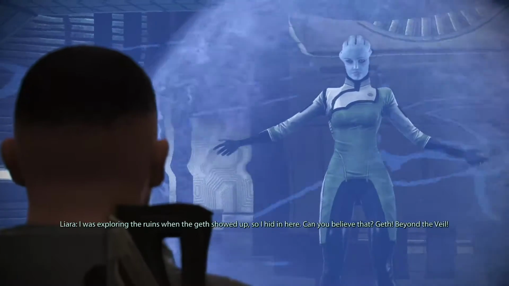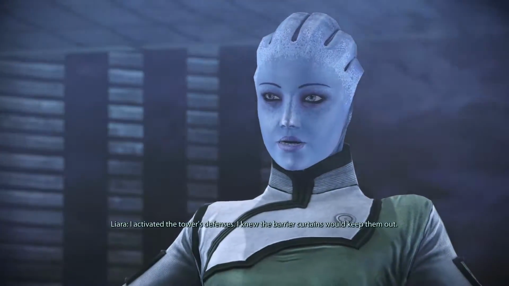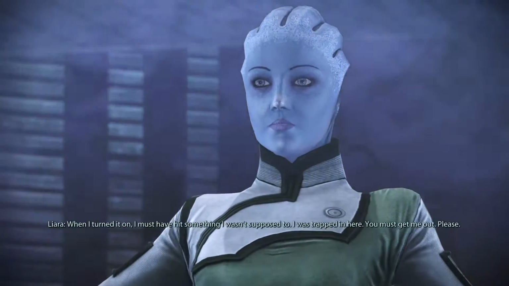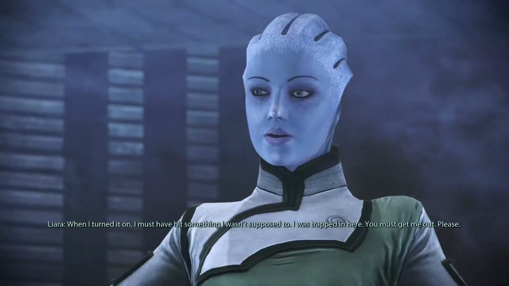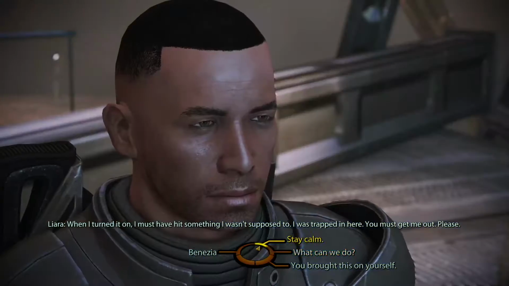Can you believe that? Geth beyond the veil. Yeah, well. I activated the barrier's defenses. I knew the barrier curtains would keep them out. When I turned it on, I must have hit something I wasn't supposed to. I was trapped in here. You must get me out, please.